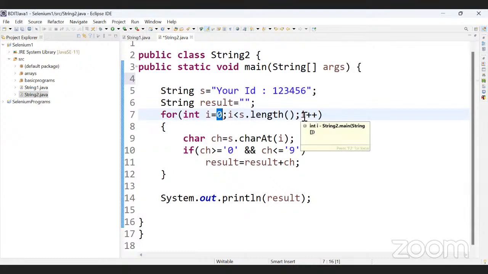Because of this plus plus, it is continuously increasing by 1. It doesn't mean is equal to. It means it is increasing the i value. Okay, so basically it's to continue, to keep going. Yes.